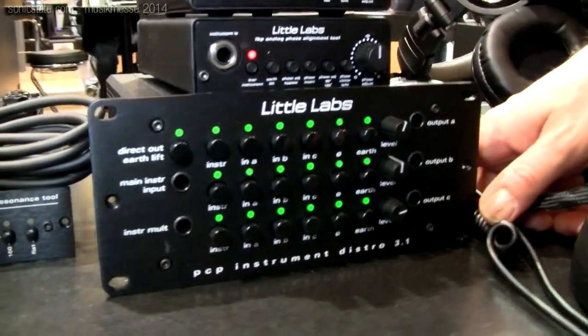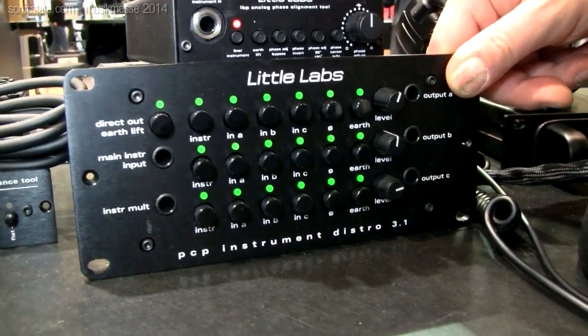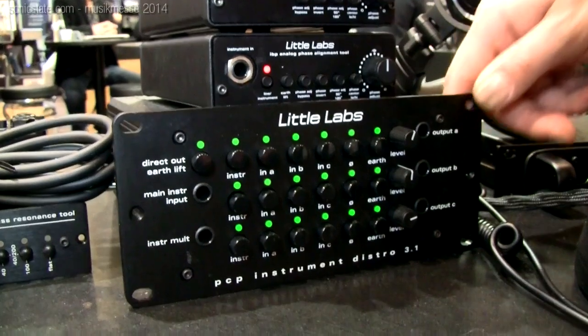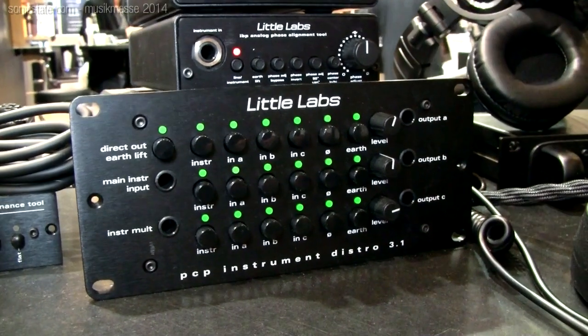So do you want to go through what the PCP does as well, quickly? Yeah, sure. I had mentioned the PCP a little bit, but that's because it really does work well with the Pepper, and the PCP has been out for a long time. Metallica uses them, Neil Young uses them on this new Black Sabbath record. They were used for all the guitar tracking, and the PCP is basically a guitar splitter, but it also has 3 plus 4 line level inputs into it.